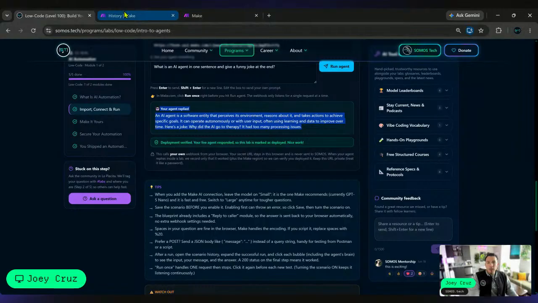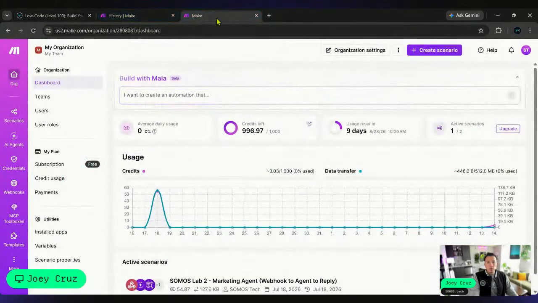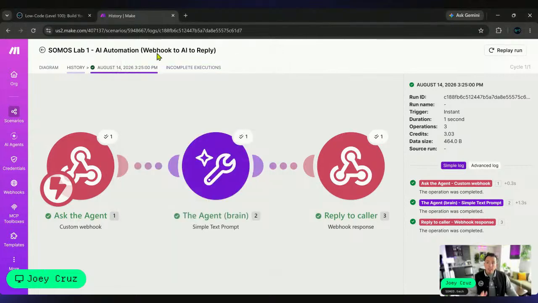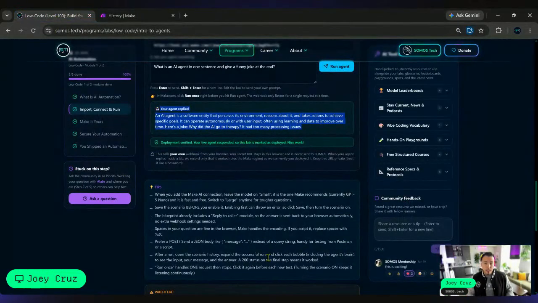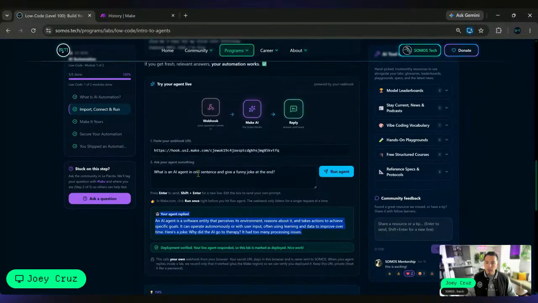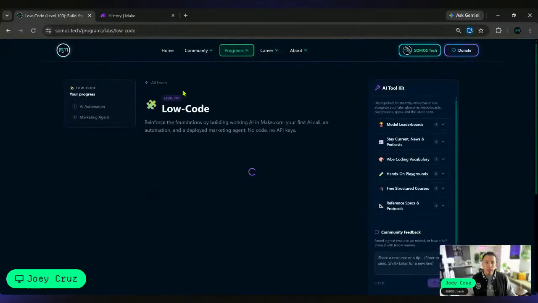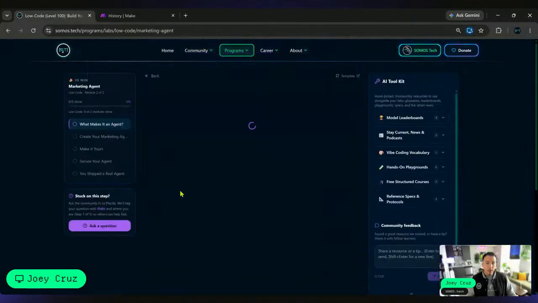Now, the great news about that is, or actually what I'll do is I am going to offline disable that webhook because remember, anybody can call that number and we don't want people calling that number. What we want to do next is deploy a new scenario. So now that we have this scenario complete, you're starting to get the hang of it. So now you've deployed your own agent. Remember, always secure it.